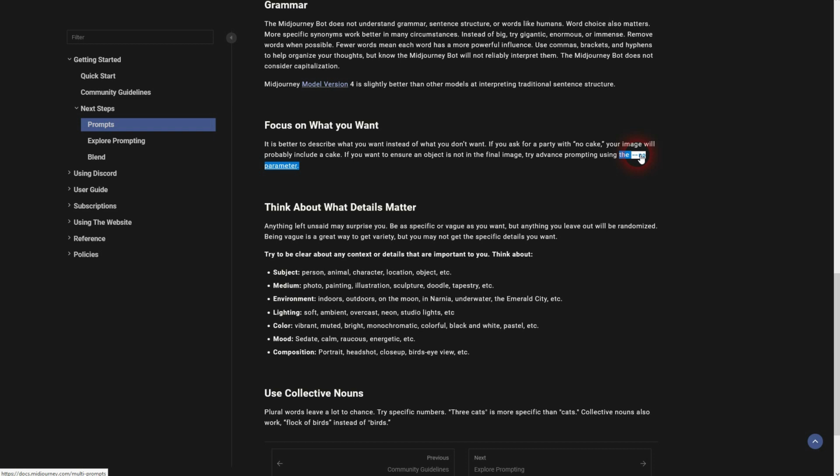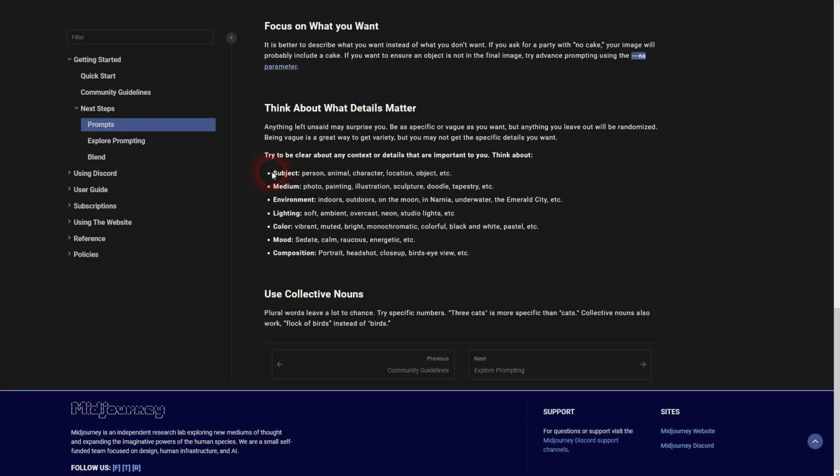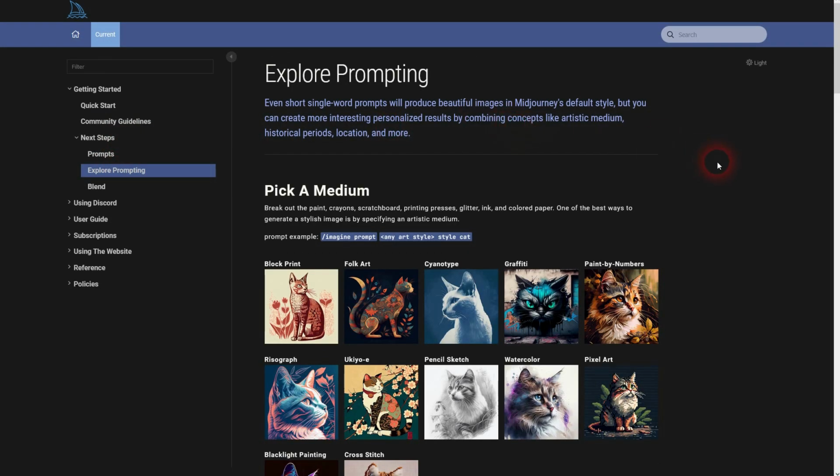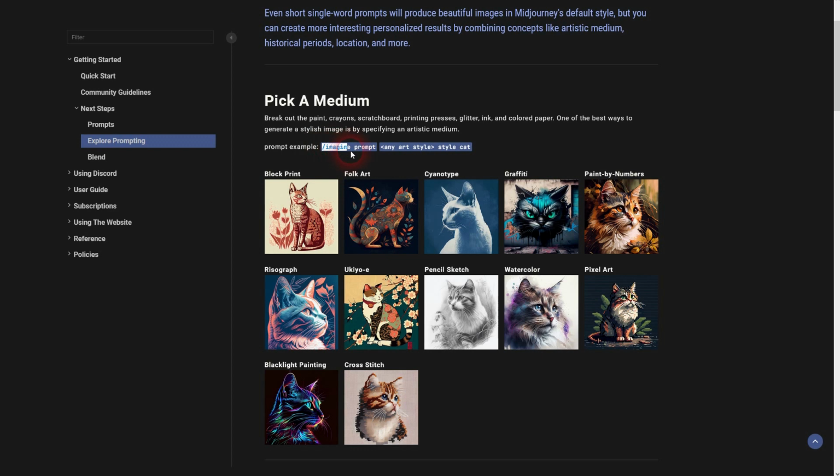When you prompt it, you are not limited to using subjects, so house, cat, dog, as I've said, car. You can also add adjectives, verbs. You can focus on lighting, color, mood, even a time period. And under explore prompting, you can see a couple of examples. Again, we use /imagine prompt, then we'll add the art style and then cat.